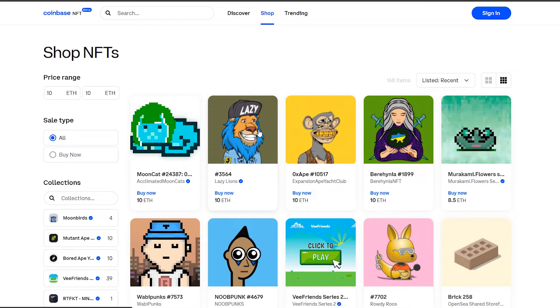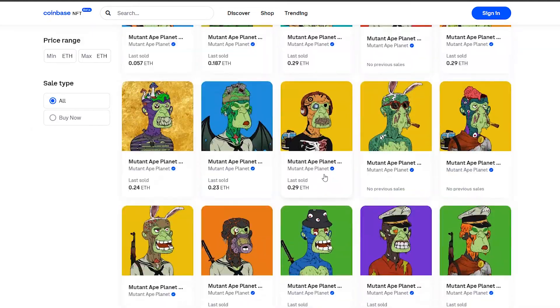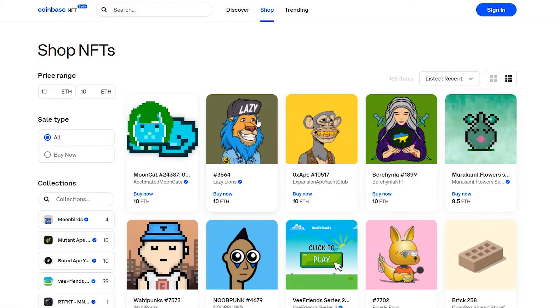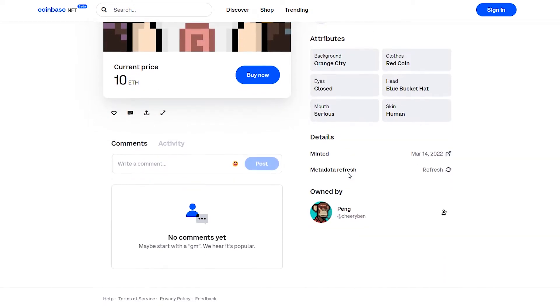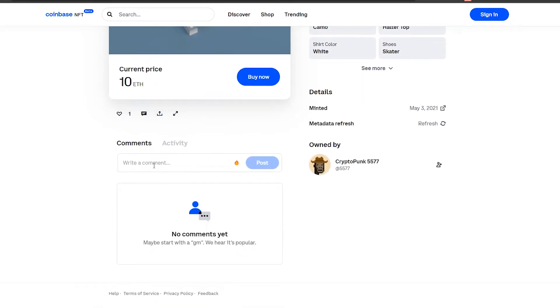It also allows you to sort NFTs by their collection. If you want a mutant ape, you can filter out the others, look into the mutant ape collection, and search for low-priced or high-priced ones. Another cool feature is the NFT descriptions. When you open an NFT page, there are NFT attributes listed along with project details like volume, price in ETH, and owners. The comment section below contains the buyers' and owners' comments on the NFT.